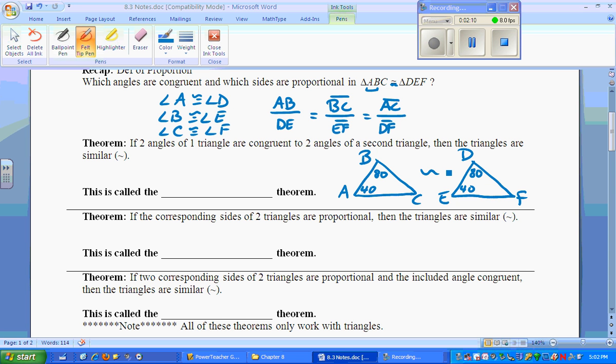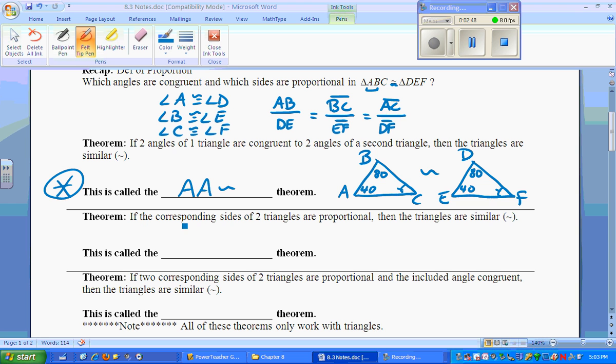You don't need all three angles because we automatically know the 180 rule, so this angle is going to be congruent to this angle because of what's left over out of 180. Instead of writing out the whole proof, what you're going to write out is angle, angle, similarity. This one, I'd probably say, is almost all of the proofs. The other two are used less, and the only reason for that is what's given in the information.